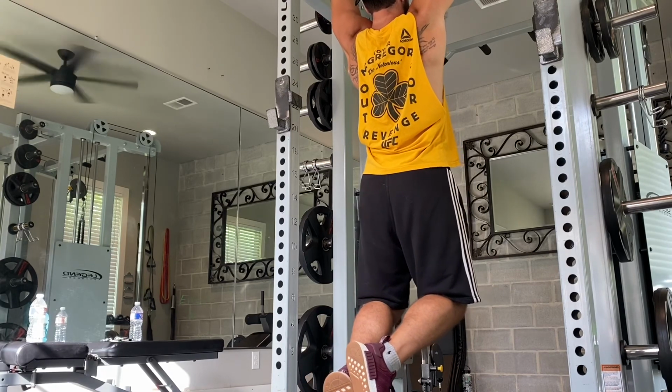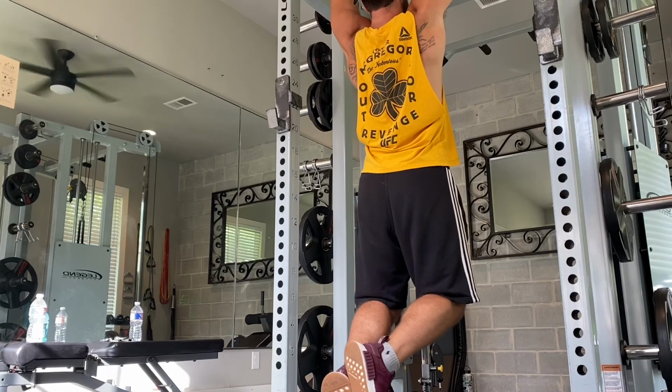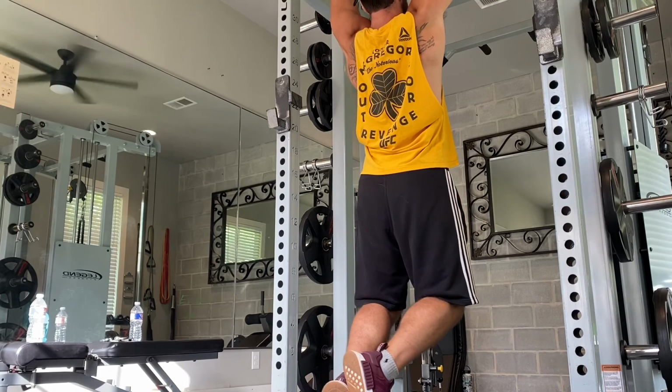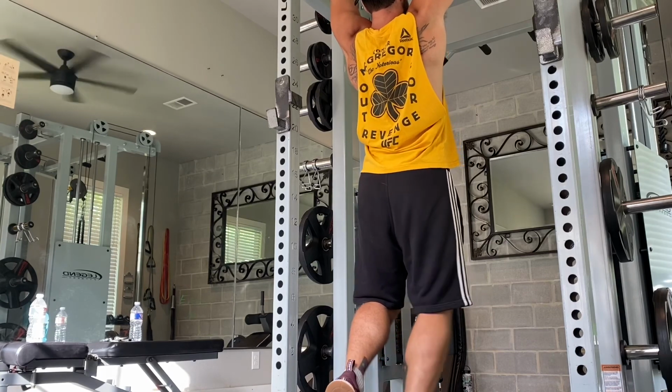Also, I wanted to emphasize, just make your hips and legs as heavy as possible, like they're dead weight, and that'll help decompress your spine even more. This is great. This helps a ton of people get rid of lower disc issues and all that.